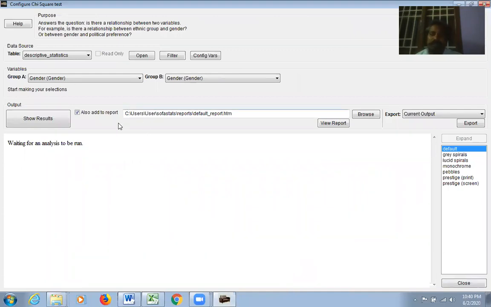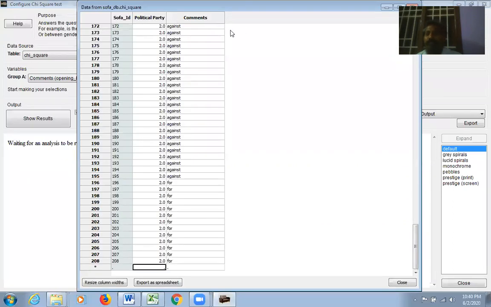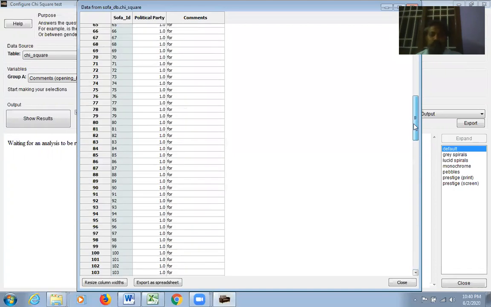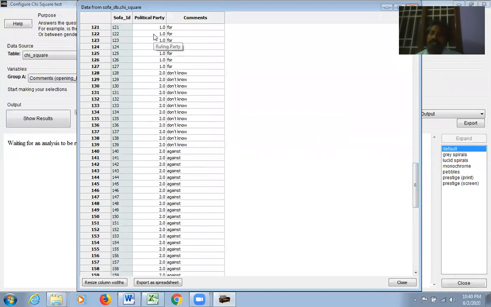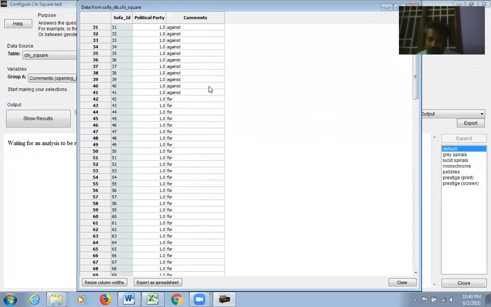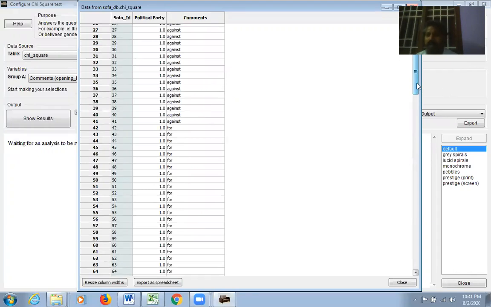Okay, what is the first step? You should select the file. I click this downward arrow and select the file called Chi-square. Already I have some files. I want to know what are the fields. Click open, you can see the fields. Two fields are there, political party and comments. Political party I numbered as 1 and 2. 1 stands for ruling party, 2 stands for opposition party. And for comments, we asked them whether this lockdown period can be relaxed. Somebody said okay, somebody said no, somebody said no comments. So I have just given the numbers 1, 2, 3.